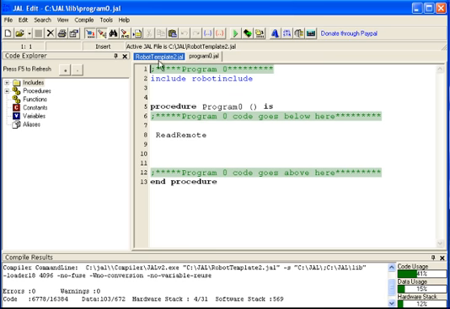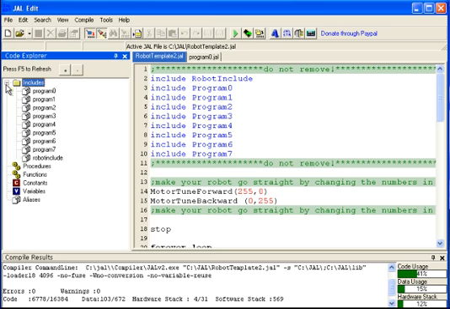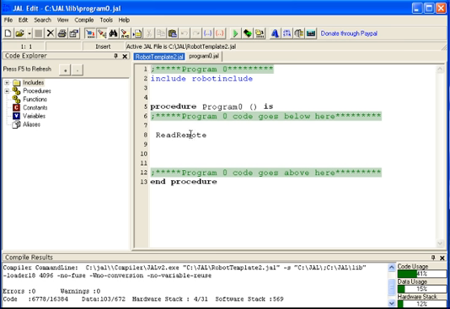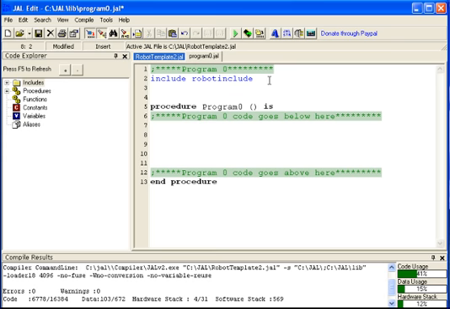As soon as I click program 0 in this list of includes files, it opens another tab, and I can go in and change what happens in program number 0. Now this looks a lot more like our last robot template. You can see right now in my program 0, I have the read remote program going. We all learned how to do that in the regular template. Let me take that out and we'll do it one more time.